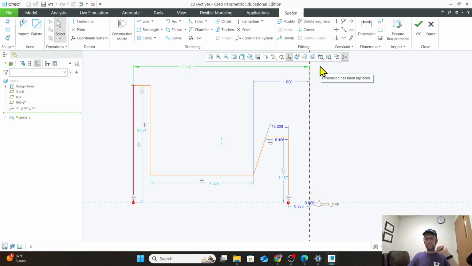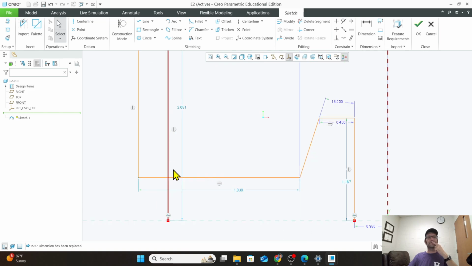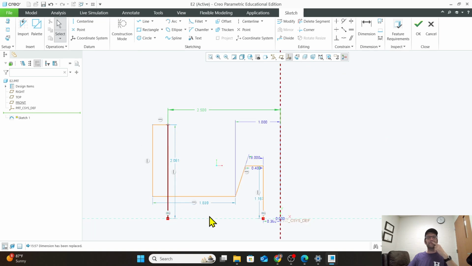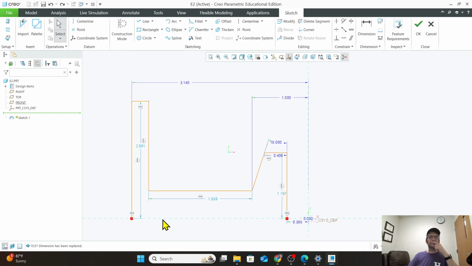Dimensions, they'll fight each other. You can't over constrain. You can't over constrain that sketch. Okay. See what happened there? That got a little bit weird. Let's go ahead and undo that. Okay, let's set something else here. Point on entity, which means that that one's going to be on there. Okay. Let's go ahead and change a couple of these things.